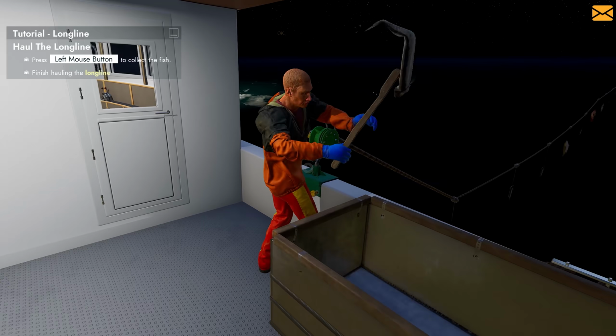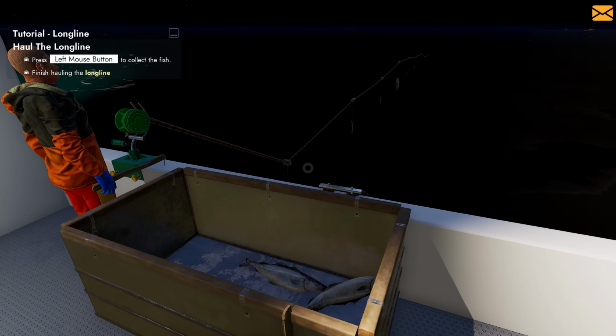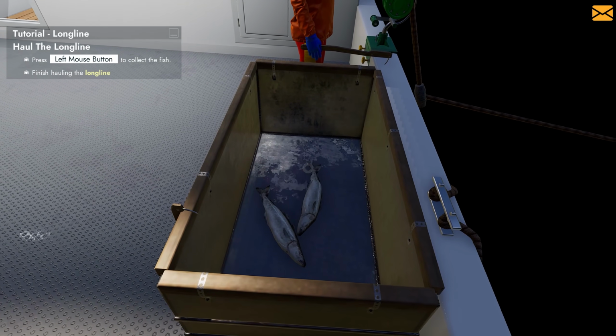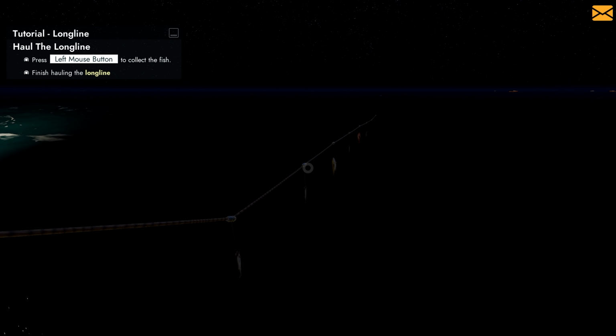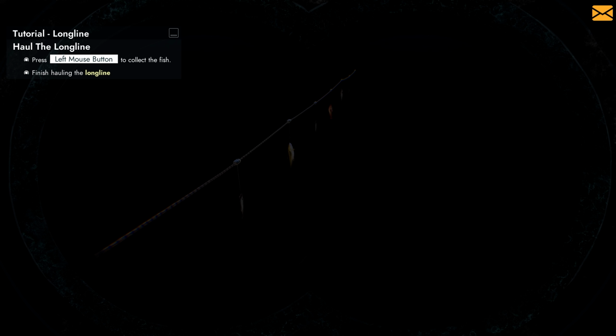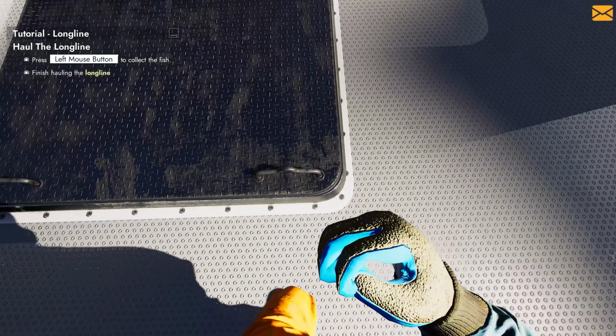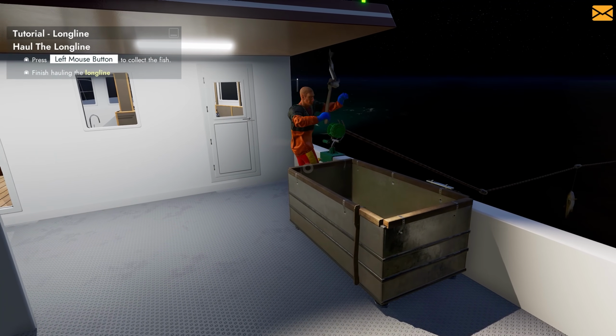So there you have it. He is actually doing what they want me to do in the tutorial, which is fine. I mean, we have a nice little haul happening here. You can see the fish sliding around while we're out here. And he's bringing the long line in. We got quite a few different fish on there. Very nice indeed.